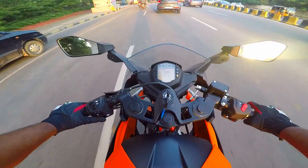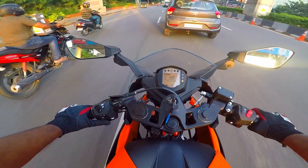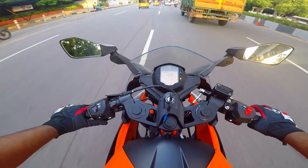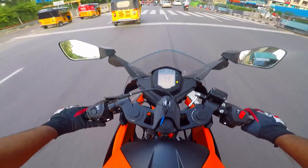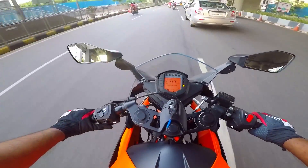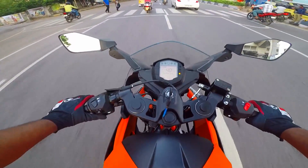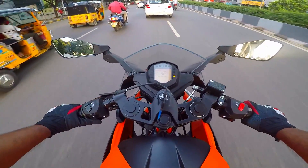Electronic Orange goes really well with black, so I feel they've gotten the color scheme bang on the money — one of the best looking RCs to have come out to date. Especially the RC font comes out really striking. Regarding performance, the seat has double padding for the rider, and it feels very refined through the rev band with an ample amount of power — around 25 PS and 19.3 Nm of torque. Six speed gearbox, perfect for city conditions. The Supersport for the city — touted as the ideal starter Supersport machine, kind of overtaking the R15 version 2 which was reigning supreme when the RC200 came in.